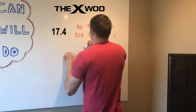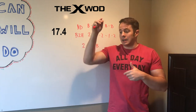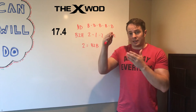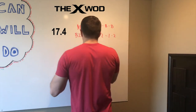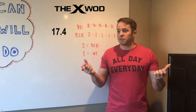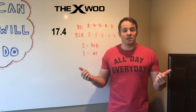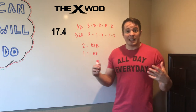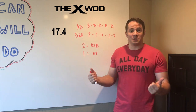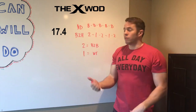For our doubles, I want a back-to-back rep. With the twos, I want you to do your broad to height, land on the height portion, and then immediately go broad to height again. Try to keep as little time between the broad to heights as possible. For our single rep, WT stands for weighted — I'd like you to grab two-and-a-half or five pound plates, maybe one to five pound dumbbells in each hand, maybe eight pounds if you're a stronger individual, but nothing grotesquely heavy. Put one in each hand. When you're doing this, don't throw them — face the direction that you'll do minimal damage if that's going to be the case. You're going to hold the weight as you go through the motions for the broad to height.